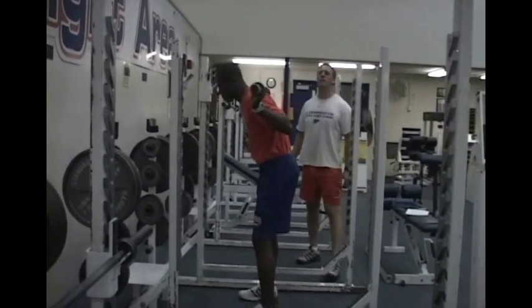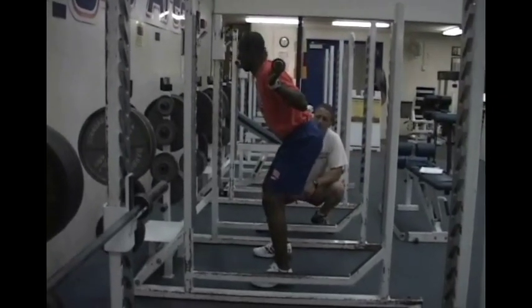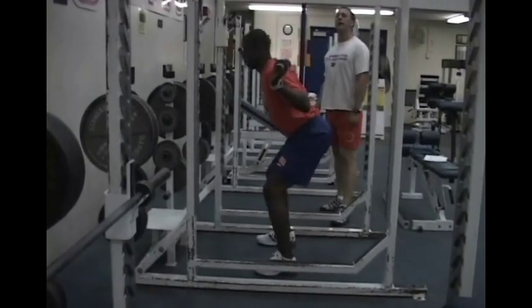Important thing to mention here is keep your knees behind your toes when you're sending down. Stick your butt out, reach back like you're going to sit in a chair. Keep that back nice and tight, head up.